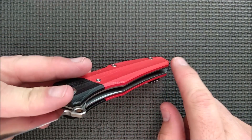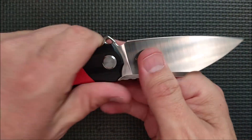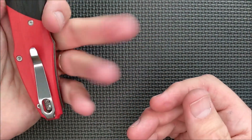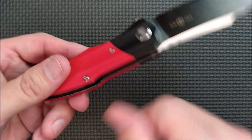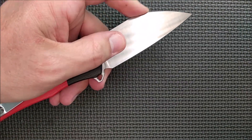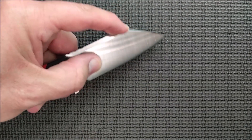There's chamfering on the edges of the G10, just a little bit of something to make it feel comfortable in the hand. I did a lot of testing with this knife as I do with all knives — didn't find it hot at all. I thought the large forward choil was going to bug me, because on some knives your middle finger ends up right on there, and it does on this one as well. But this time it didn't seem to bug me. Various grips — the reverse grip, comfortable; even a reverse pull grip is comfortable. Fist grip, saber grip, delicate work grip. That little divot up there is perfect to put your fingertip in for control doing tiny little cuts.